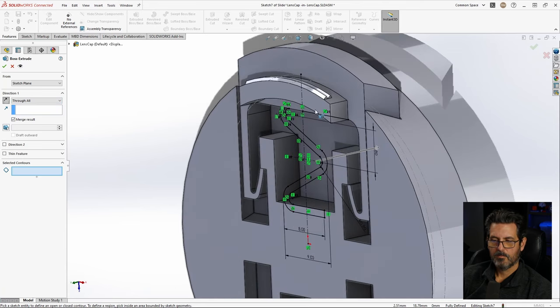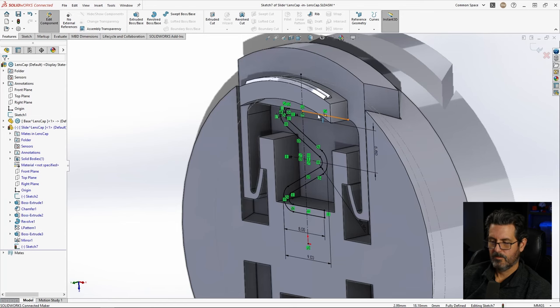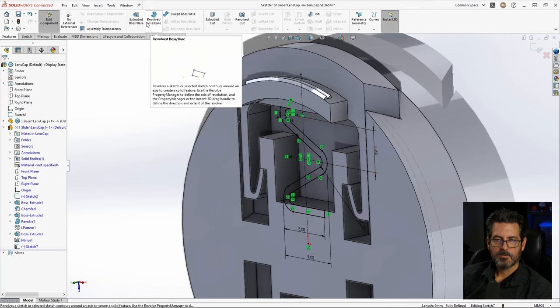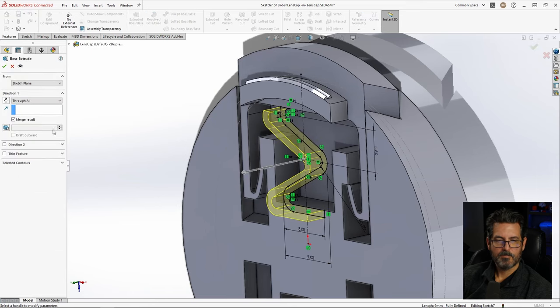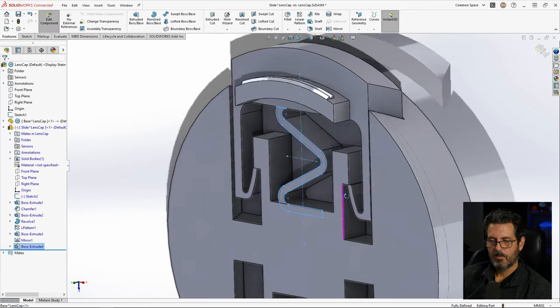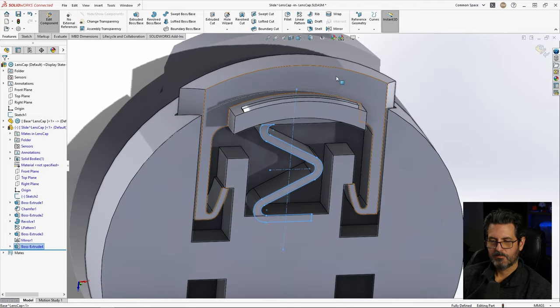Looks like we got a part right here. Let's get rid of that. There we go. Features, extrude. There we go. Other way through all. Boom. All right. Now we have a spring.